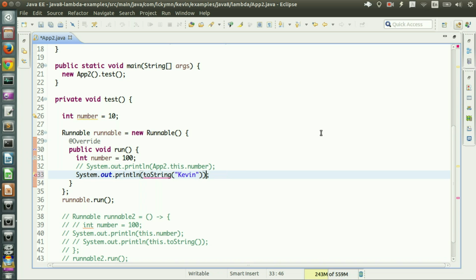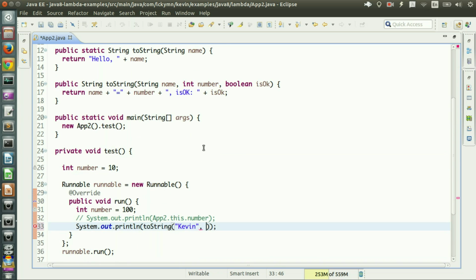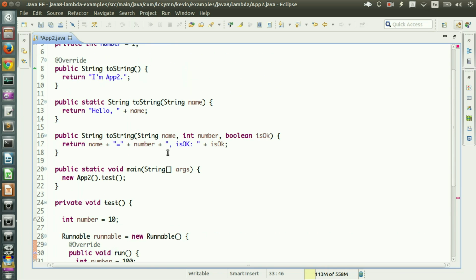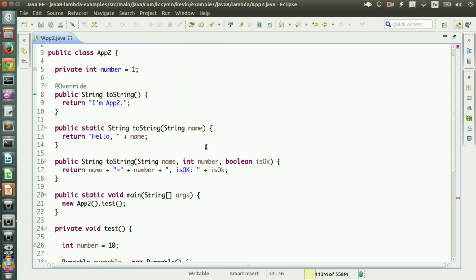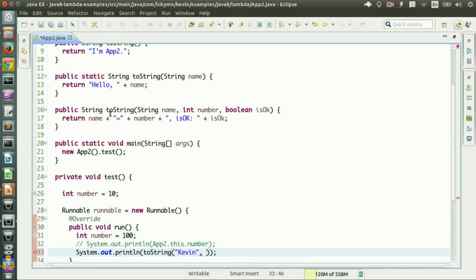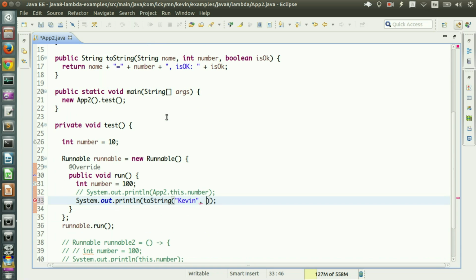As I said, the toString method of this Runnable shadows that toString. Doesn't matter how many parameters it takes. It takes 3 parameters or 1 parameter or no parameter, it doesn't matter. It shadows every single toString method in this App2 class. Doesn't matter if it's static or instance member, it shadows.